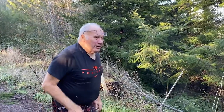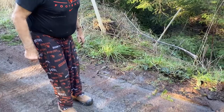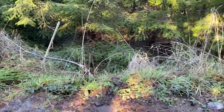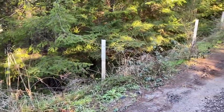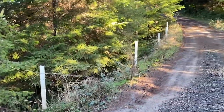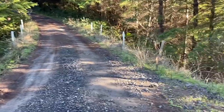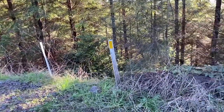The road was too narrow, and they wanted to keep it higher here so it wouldn't be so steep. So they put a log crib in here and filled in between the logs, but the logs rotted out. So they came back a couple of years ago, took them out, and put concrete blocks in on both sides, filled it back in, and rocked it. Well, nobody's maintained it since then, except me, didn't they?